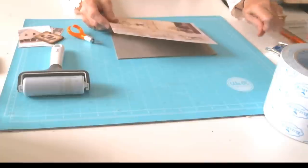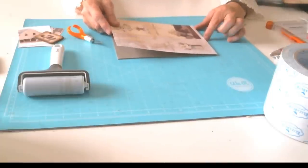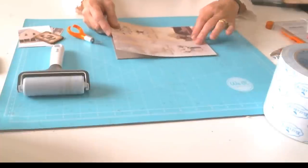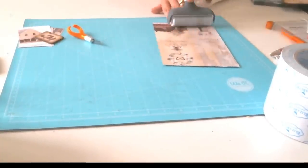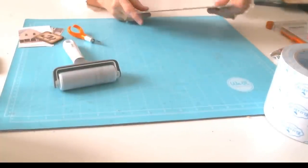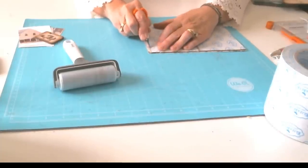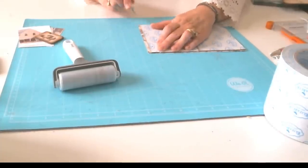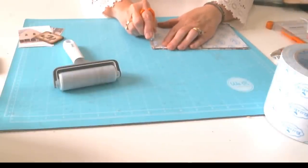Okay. And I'm just going to apply this here. I'm going to try to get the everyday on there because I like that part. And now you can see I'm going to have to do some trimming of my paper. Make sure that's nice and tight. And I'm going to trim this with that same tool, just pushing up against that chipboard.